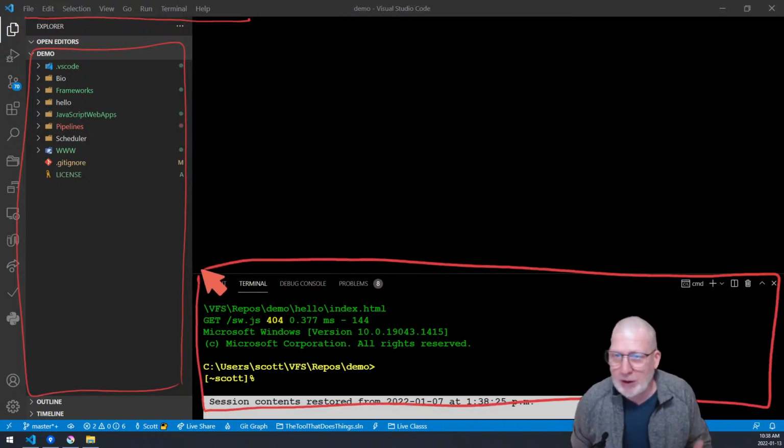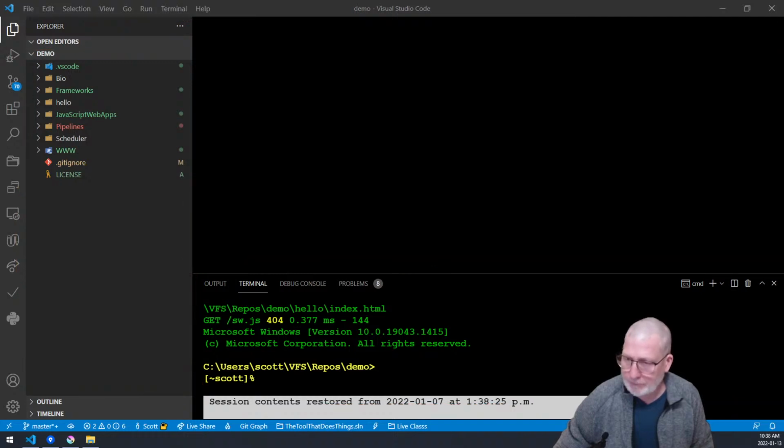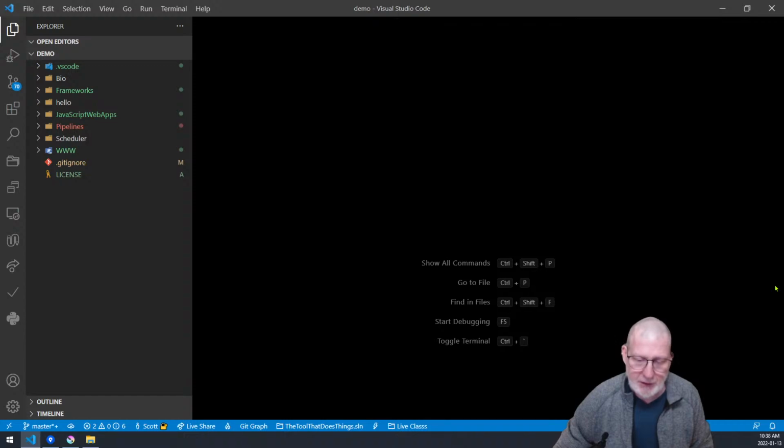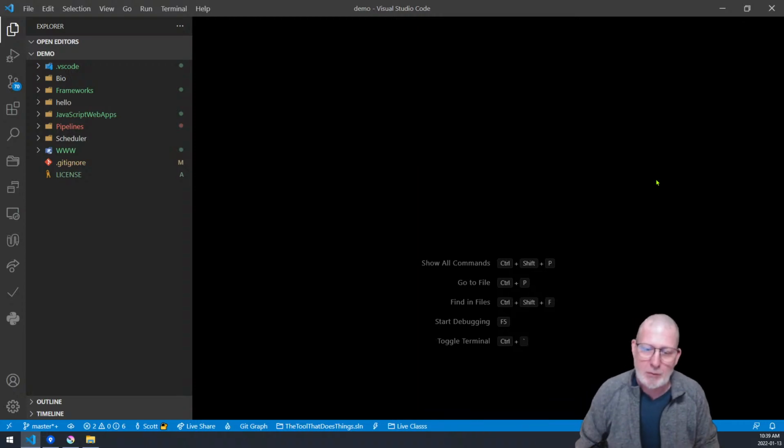And for the work we're going to do here, we don't need this terminal. We don't need this command prompt. So we're going to turn it off by just hitting the X and closing it. So this editor is going to give us everything we need to build our pages and our sites.